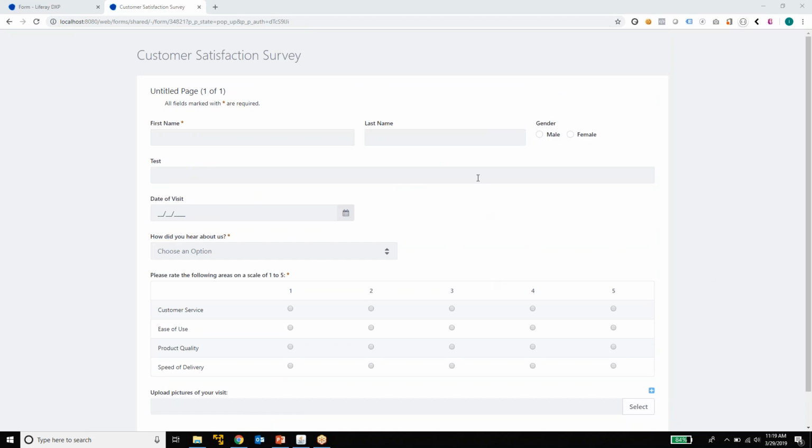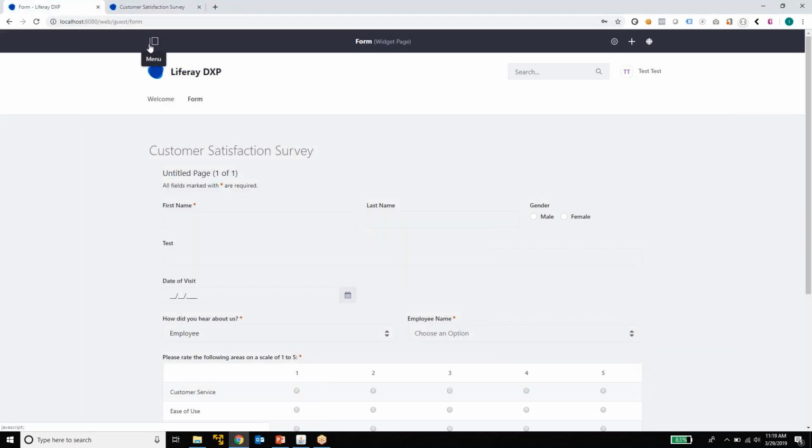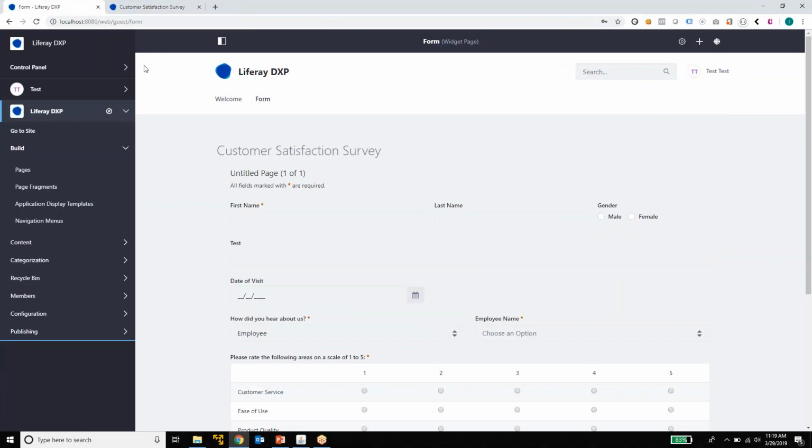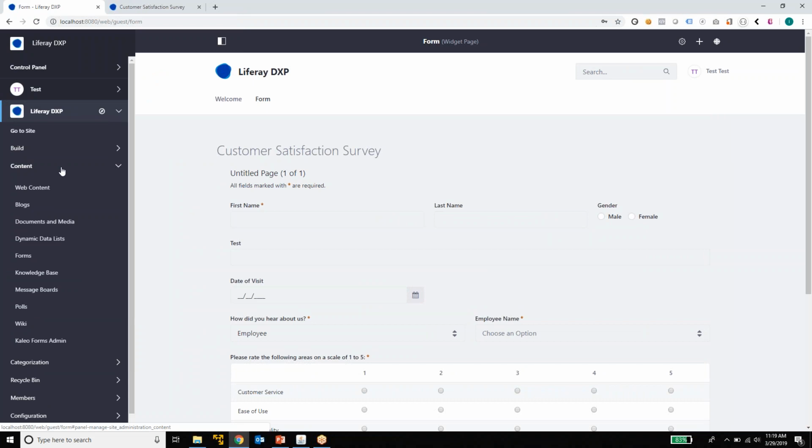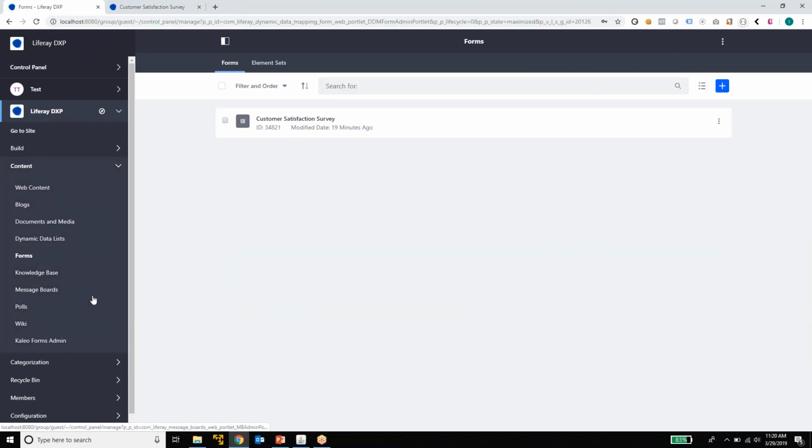So now we're going to take a look at how this form was built. I'm going to navigate back to the site and, using the product menus on the left-hand side, the forms can be edited in the site administration under the content section, and you'll find forms there. And you'll see our customer satisfaction survey form there.